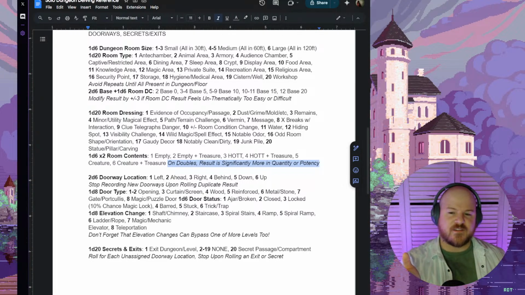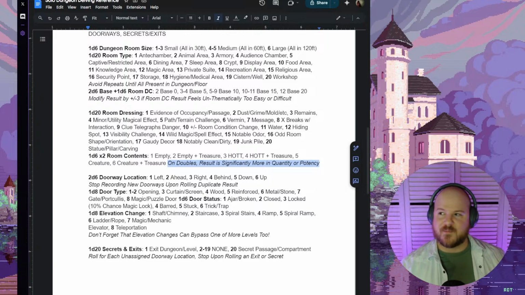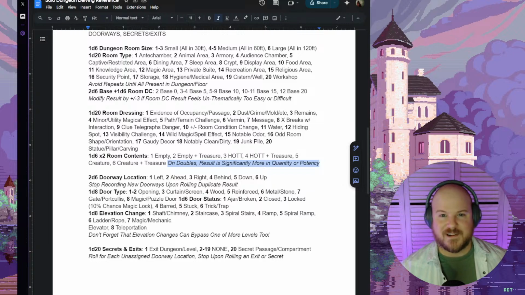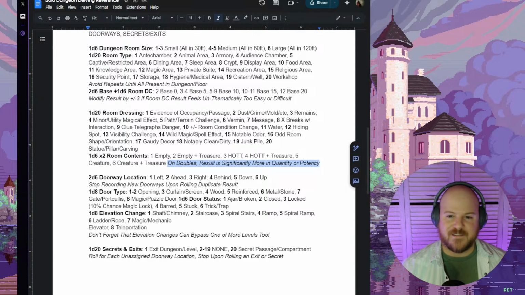But so this could be the difference between walking into a room and it's like the Chamber of Time from Zelda, and you're like, yep, there's a big magic sword in the middle of the room that I can pull out and use. Cool. Now, of course, if you put in D&D a room that just has a sword and a stone kind of aesthetic to it, they're going to assume that they're not going to be able to pull that sword out, or that there's going to be some sort of trap if they try to interact with that. So it's okay to let them wheedle on it a little bit and waffle back and forth about whether they're going to mess with the sword and how they're going to mess with the sword.